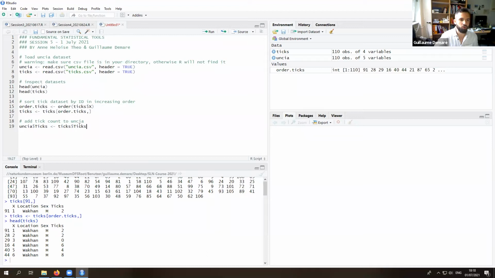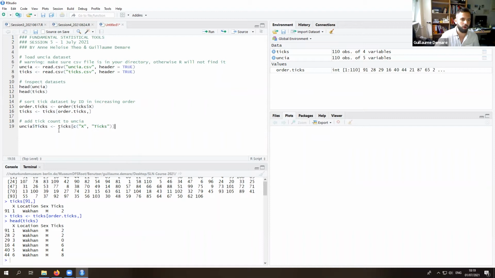If I want to be sure that I didn't make a mistake, I could actually also import the X value. So I can put ticks, and then I could import two columns. The first one, the X column, and the one called ticks. So this will also work. But here I'm saying, okay, I want both columns from the ticks data set. And I don't want this to put, because this will create a single column.